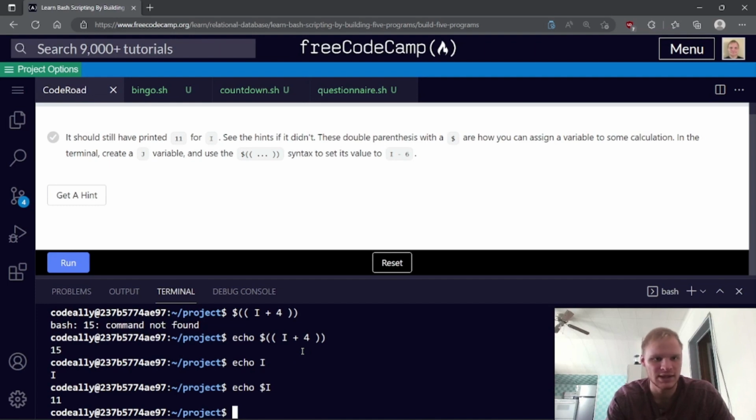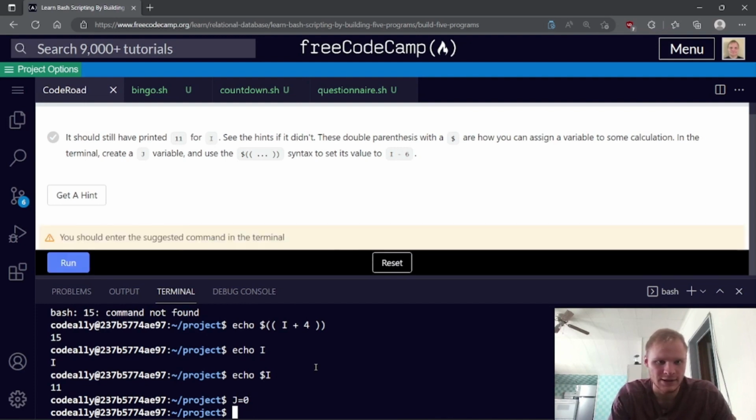In the terminal, create a J variable and use the $ parentheses syntax to set its value to I minus 6. All right, J equals 0, and then use that syntax to set its value.